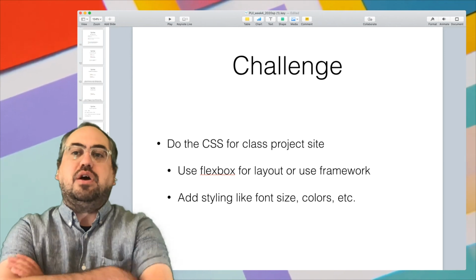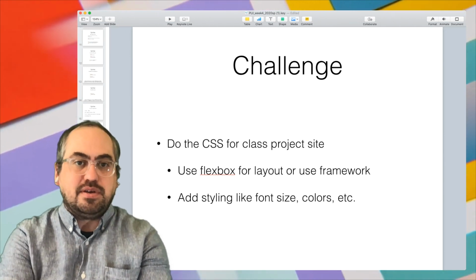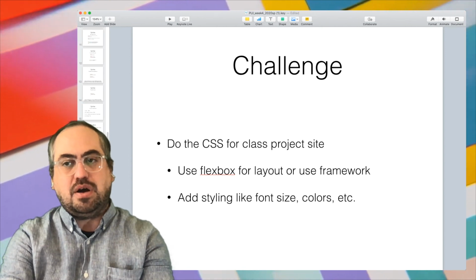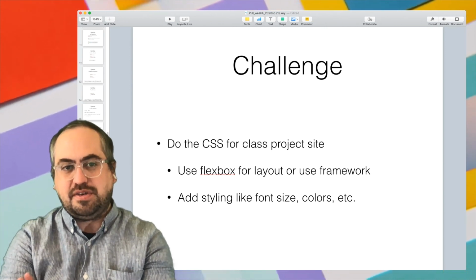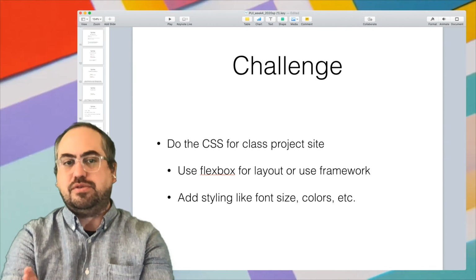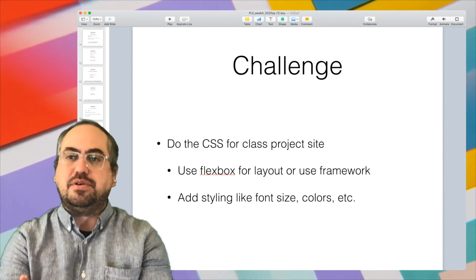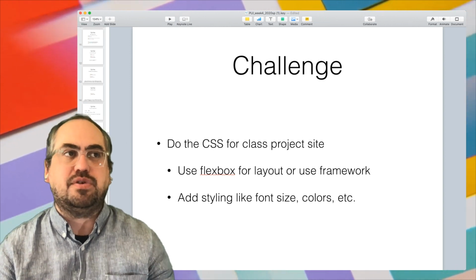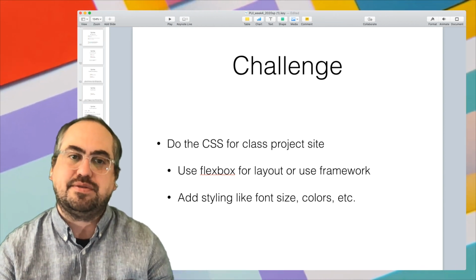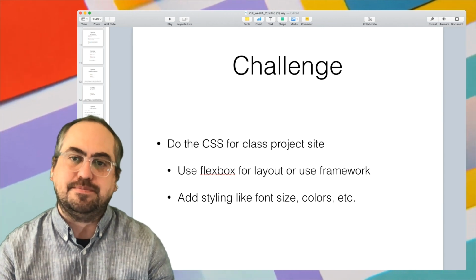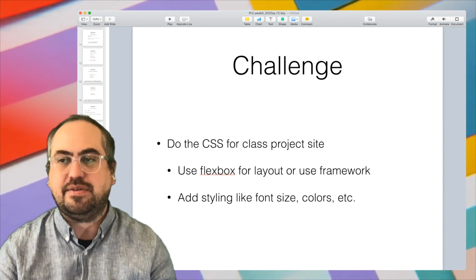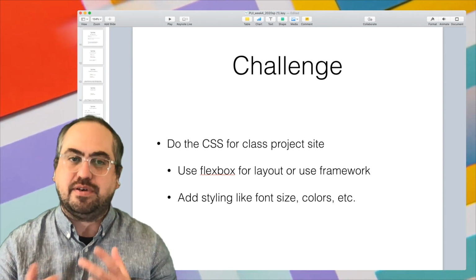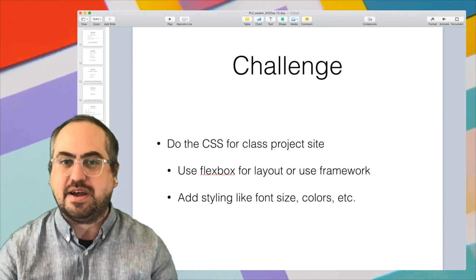If you want to get involved in using a framework, you can totally do that if that's more your speed. If you want to just focus on writing your CSS rules from scratch, you can also just do that. It's really up to you. By the end of this challenge, you should have some rough CSS layouts for your 3 pages, and it's kind of a beginning of a CSS look or styling look for your site.